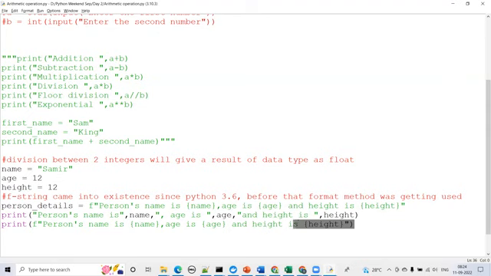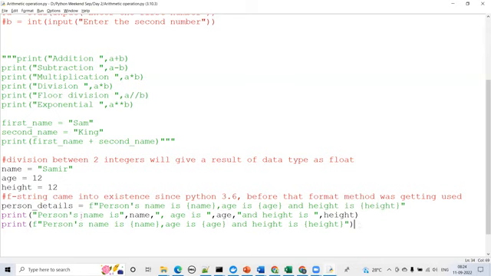This one looks good, elegant. In the second line, we don't have to give so many commas for separating each variable. We are just using a single string. We are just starting with F, and we are putting all the values.